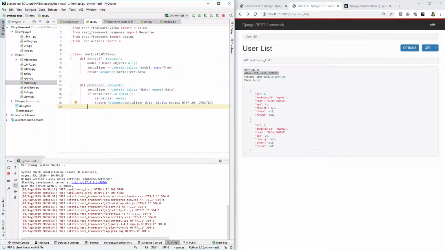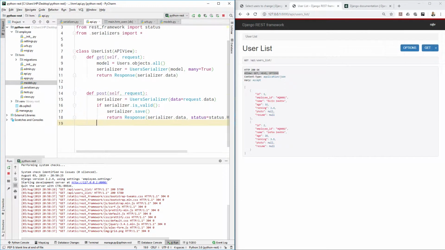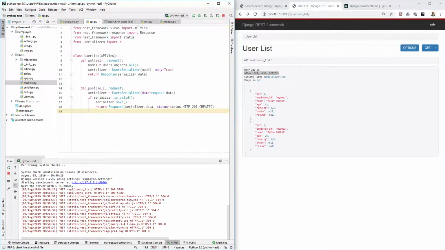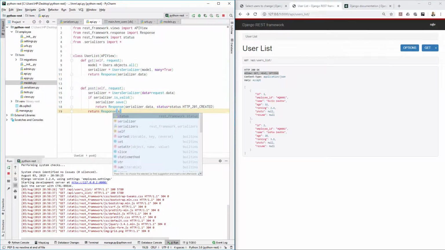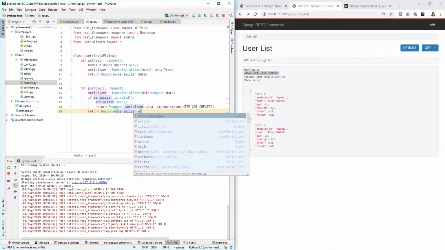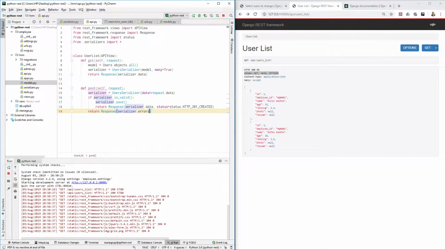But if there is any error, then we need to handle that part also. Otherwise our URL looks broken and it is not good in the production environment. So you should simply return some errors if something is not valid. If this is not valid, then return a response, and in that response, first of all, you return whatever errors are inside your serializer, plus a status.